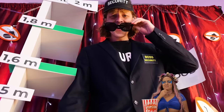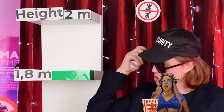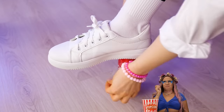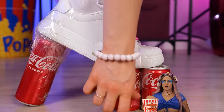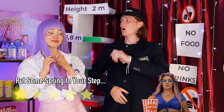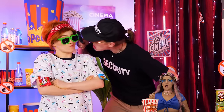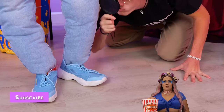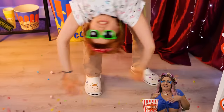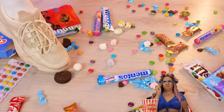It looks like you need a little more height to enter, and your little cola isn't too welcome either. It's time to start stepping — no, really, we're making platform shoes. That should take care of both your problems. Step right in. Careful — this guy's on the case. He's investigating from the ground up. Quick, sneak in while the guard's distracted.